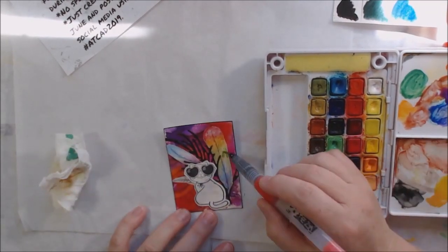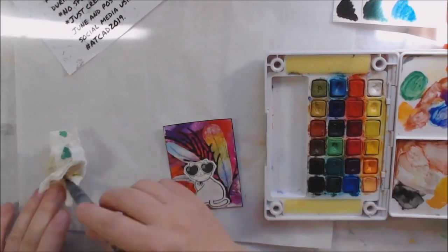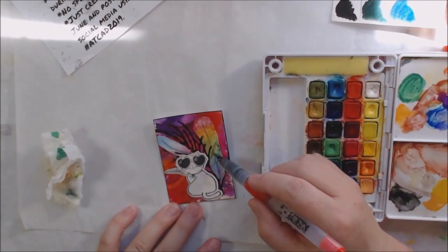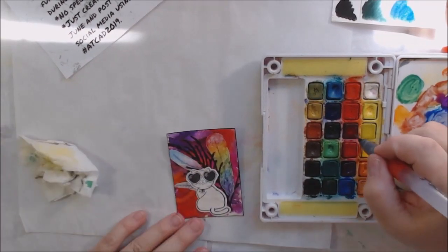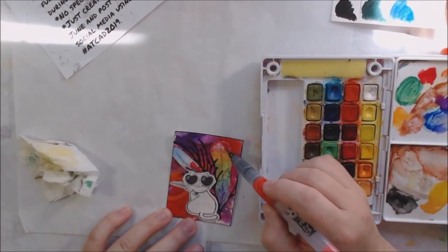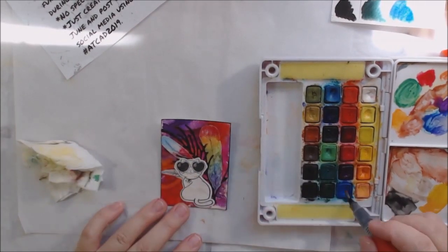This one is the Sakura Koi Travel Set, and it is good quality watercolor pans. I spritz them with a water bottle when I'm using them, which is why they're cracked, because I just like them to be wet as I'm using them. And I'm just using a water tank brush. This one's an Arteza one, and I'm brightening up these watercolor feathers.